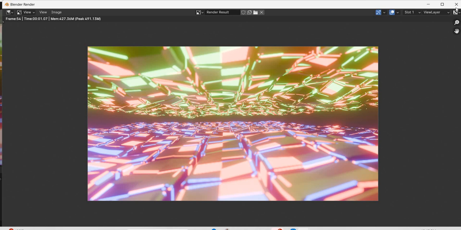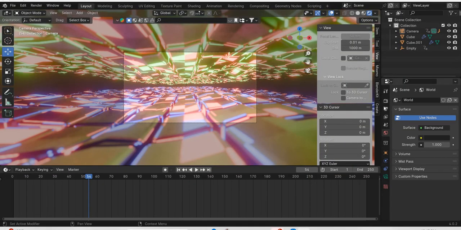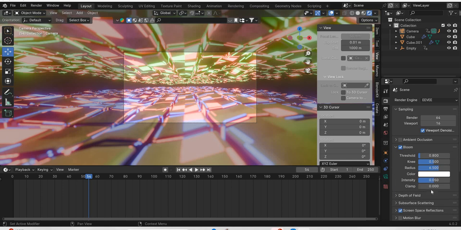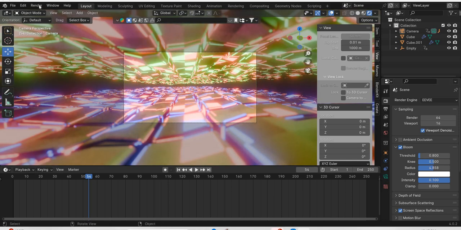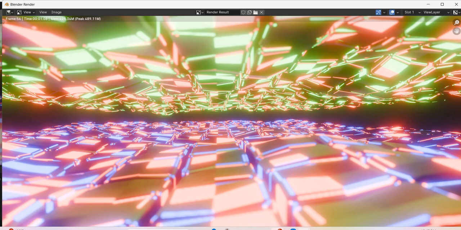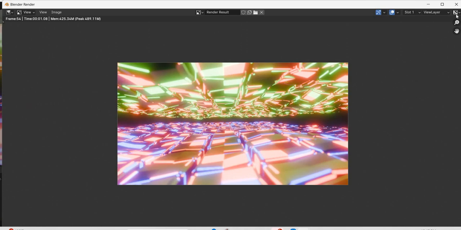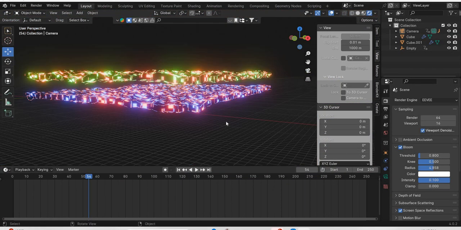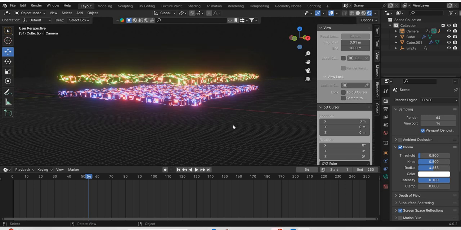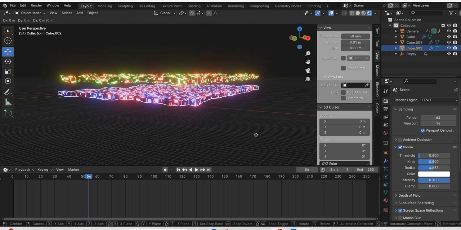this is your output. You can play with the bloom settings and other things to make it interesting. So we can increase the amount of bloom and so on. So you can reduce it, okay. So create a really dynamic looking scene.